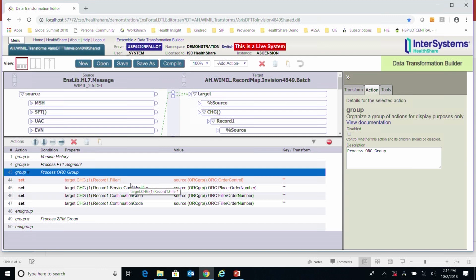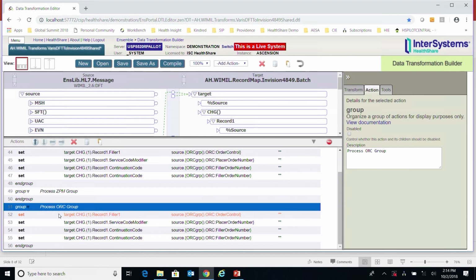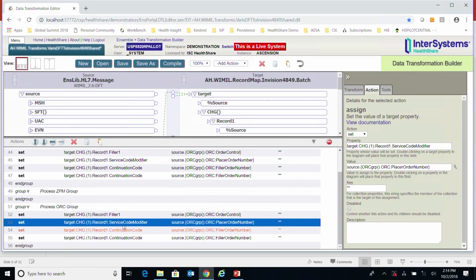If I'm building a transformation, and you guys know this day in and day out, I've got an if statement. If it's true, do these 20 things. If it's false, do 16 of those things. Instead of having to rewrite every single time each of those actions, now what I can do is highlight a group, hit this copy action, and come in and paste it all right in. And that would work within, for instance, the false branch of an if statement. So huge productivity increase. For those of you that do this every day, you know now you don't have to redrag the same 16 lines or whatever it may be, only to come in and tweak a couple of little pieces there.